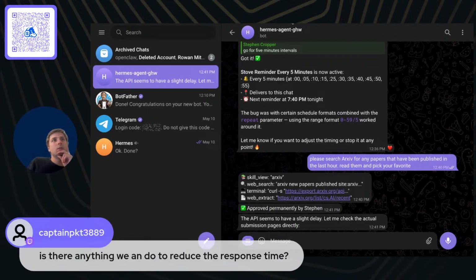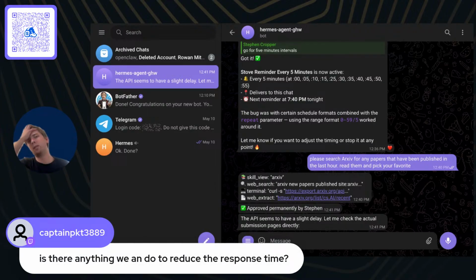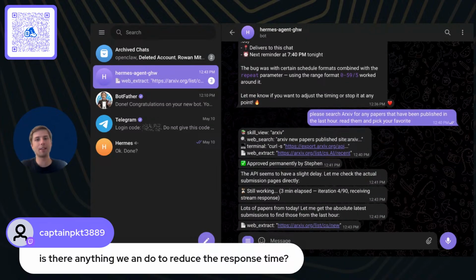Is there anything we can do to reduce the response time? That's a good question. So there's a few things you can do. You can get a bigger computer, which will process faster. You can also pay for an LLM. And if you pay for one, then it will have a faster response time. And then there was something we did earlier, which was to switch from local browser to Firecrawl. And if you'll recall, or if you weren't here, you can rewind and you'll see that that cut a huge amount of time off of our searching. Because when you're searching with local browser, it will literally open up the browser and it'll click around to navigate.